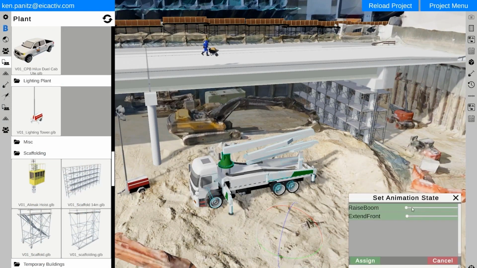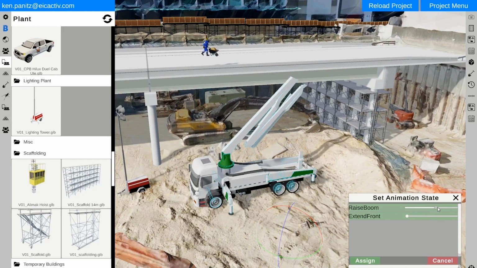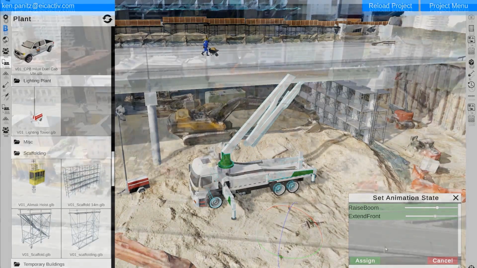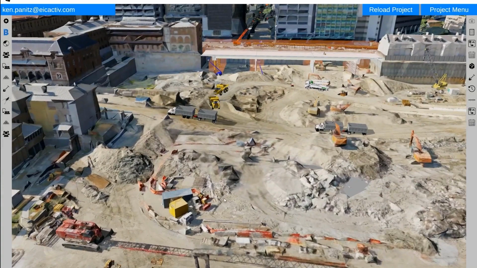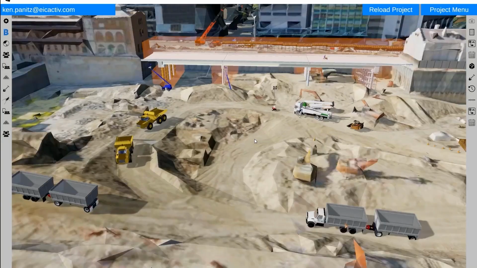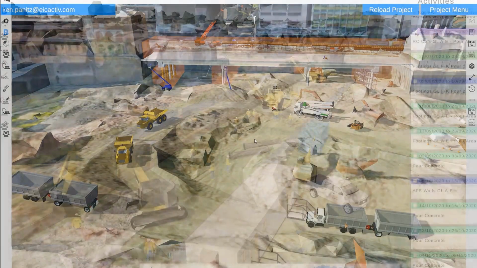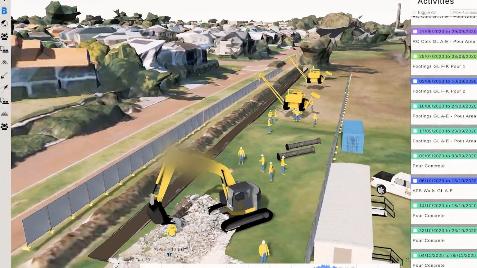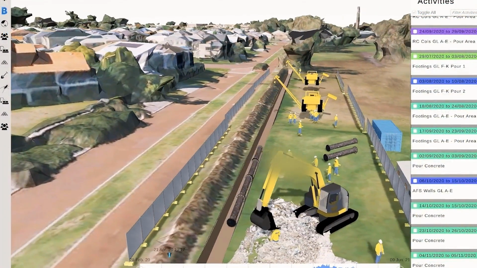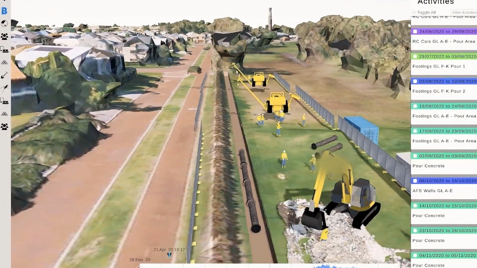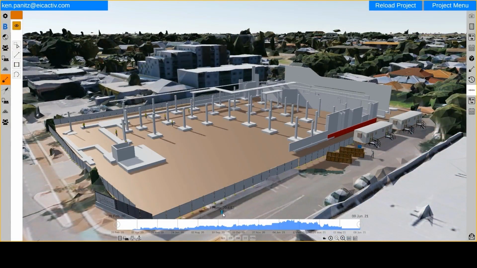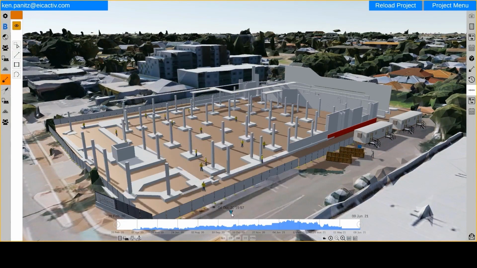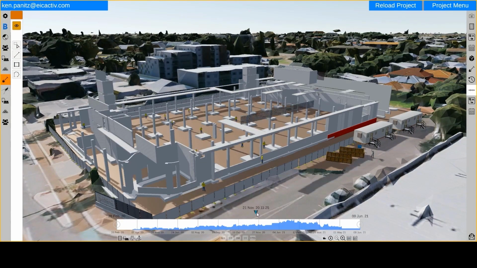Construction is a highly complicated environment, often with hundreds or even thousands of people and machines working alongside each other. Unity's gaming engine and our event-sourced architecture provides the ideal collaboration and integration platform to make sense of this complex environment. By using physics and colliders to perform spatial temporal clash detection in real time, we can see what's happening, as well as what's going to happen as work progresses and plans evolve.